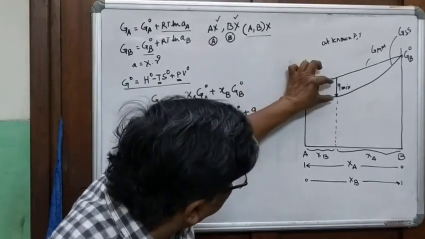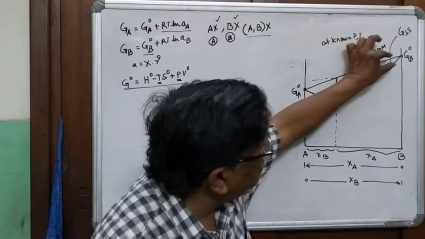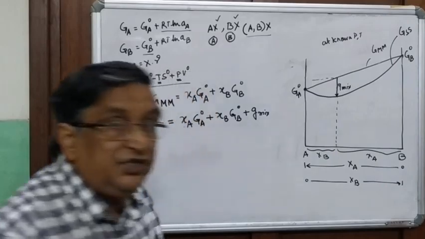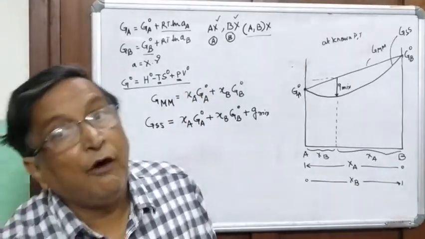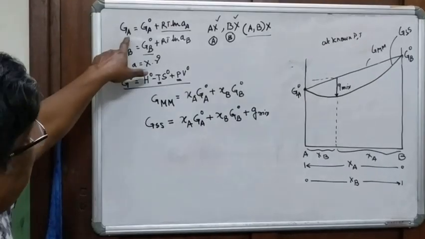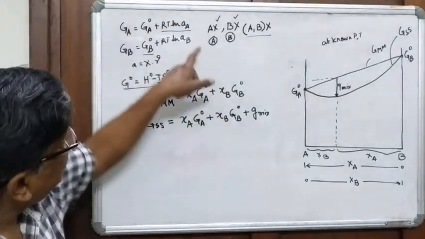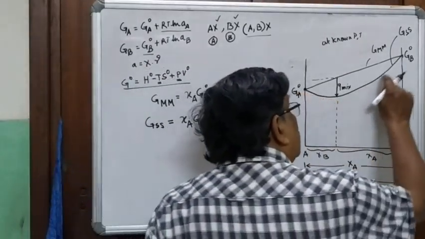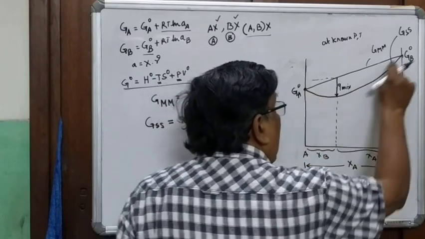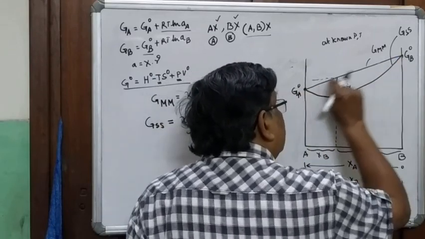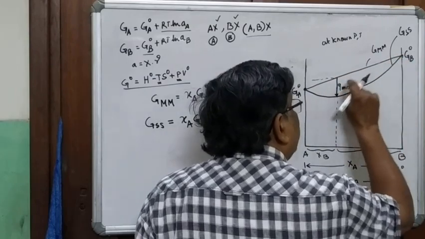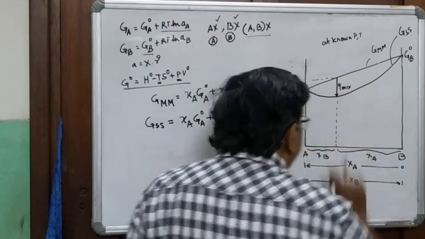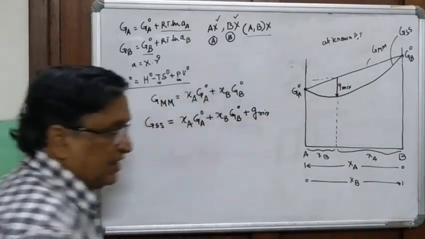So the G mix value here is a function of the composition. Only at the two end-member points, G mix is 0. Of course. Why? Because GA is equal to GA0, because activity is equal to 1 for the pure phase. So the G solid solution curve is pivoted at the two end members, but is lower than the mechanical mixing curve. And how it can be written is G mechanical mixing, at this point, plus the negative G mix. And this is how it is done.